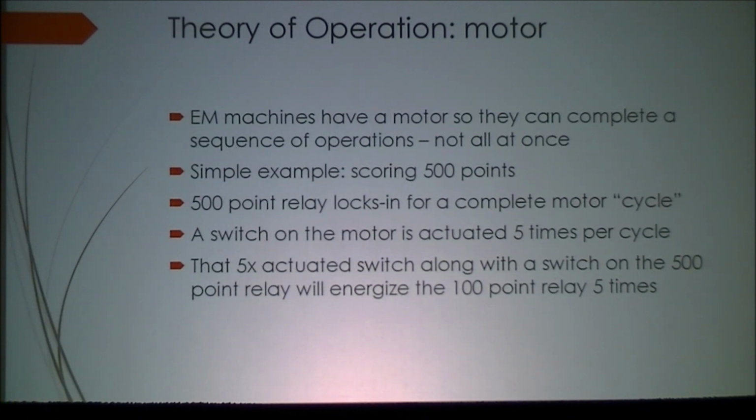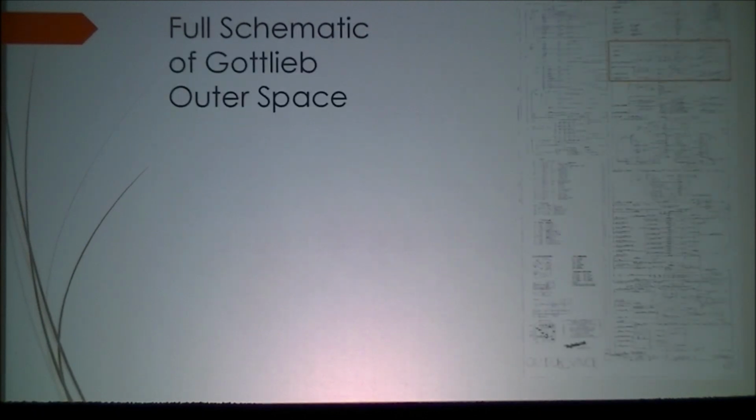In an electromechanical game, you have a relay, and the relay can fire and do multiple things all at the same time. But it can't do a sequence of steps. The score motor allows you to do a sequence of steps. A favorite example I use, because it's so simple to look at, is 500 points. People say, this game can't score 500 points. It can score 100 points 5 times. How's it going to do that? Well, the score motor is going to be called into play for a sequence of 5 hits of the 100-point relay. And let's take a look at that.